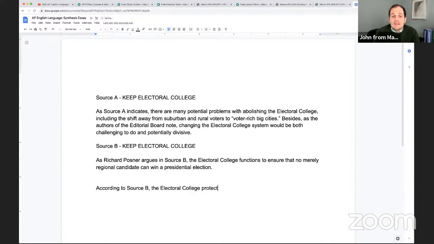And remember, you're not going to have any autofill, autocorrect, or Google Doc or Microsoft Word on the digital exam, and on the paper and pencil one, your hand is going to get tired from all the writing. The Electoral College protects the balance of power between large and small states. And I could connect that somehow to this point up here.